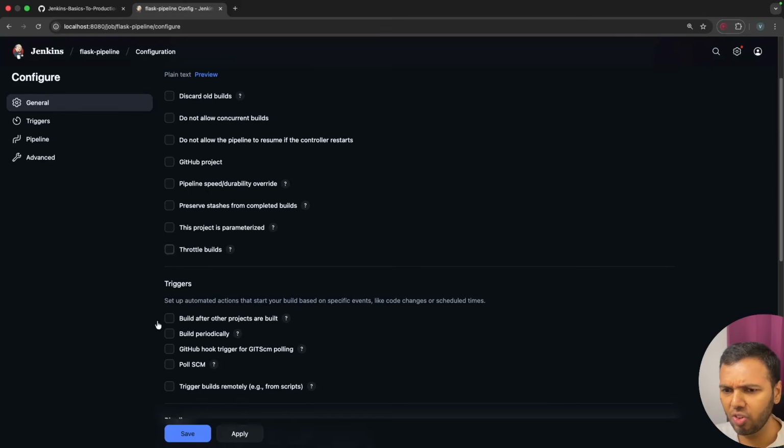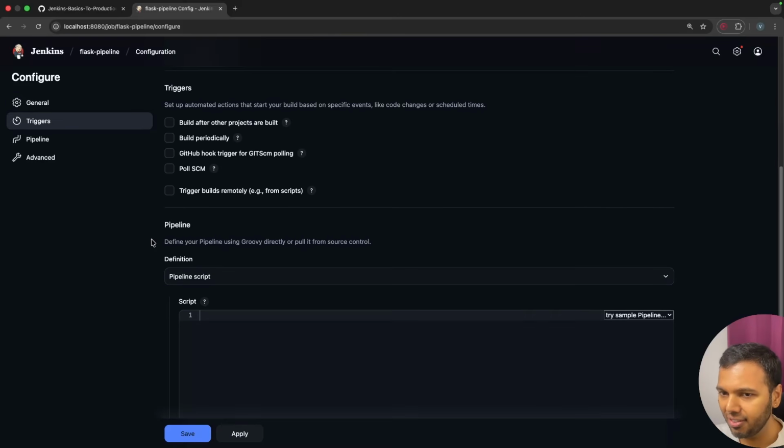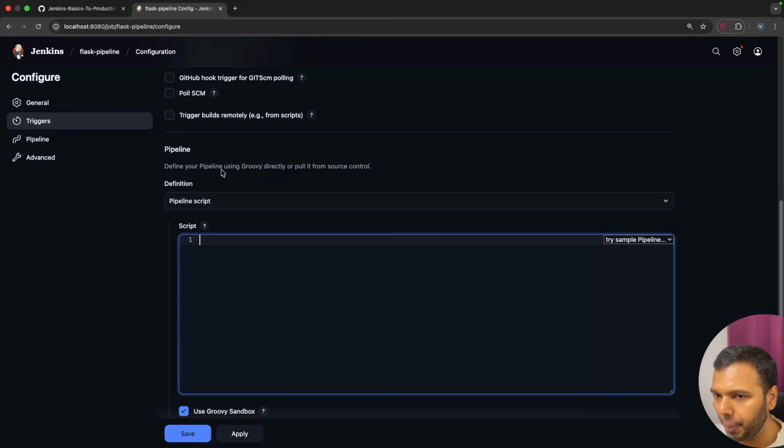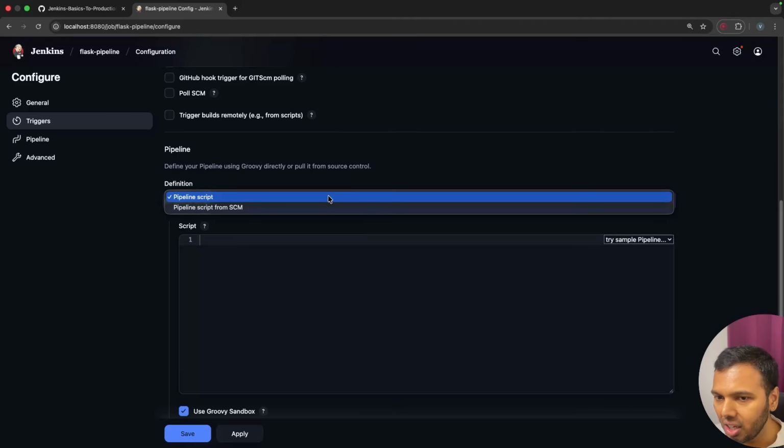We have triggers, and then we have the interesting part: the pipeline. Define your pipeline using Groovy directly or pull it from source control. What it is trying to tell you is, when you are writing a pipeline, you have two options. You can either write your entire pipeline in this screen, or you can pull that pipeline script from SCM.